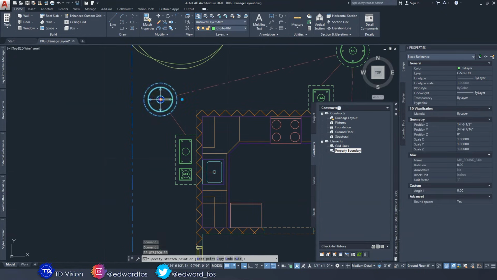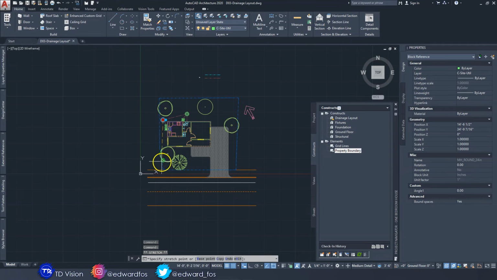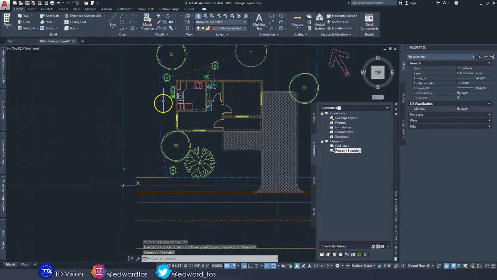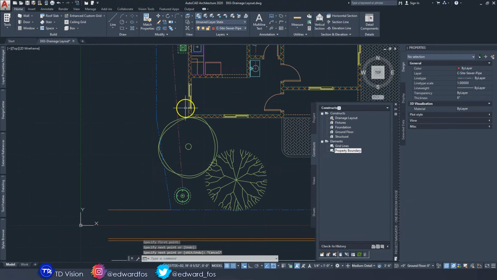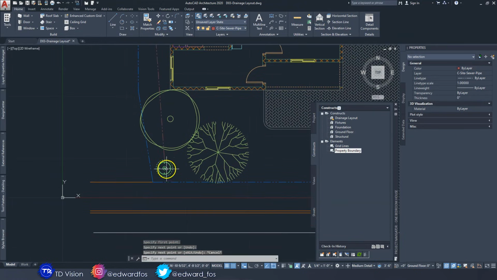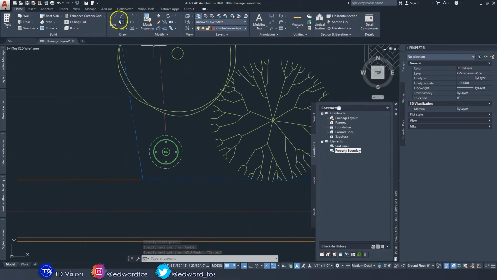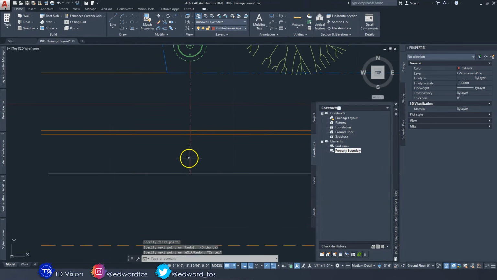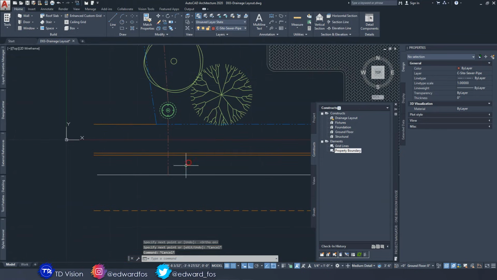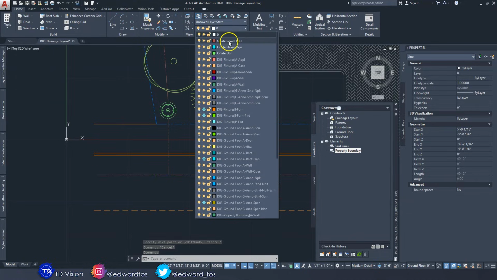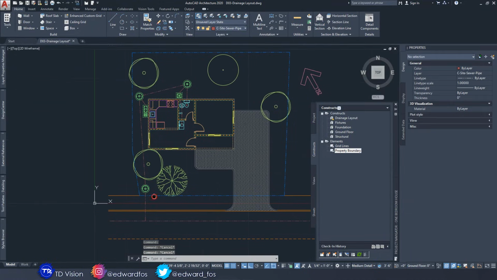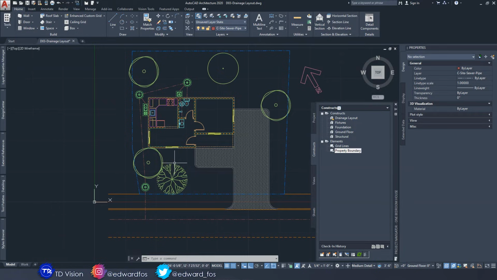And then I need another one just before we leave off of the property. What I did there was to copy that one and place it down here. And so what I'm going to do is to connect this manhole to this one right here. So we have one last manhole before we leave the property. And then from here, it connects directly into this line here. I need to place this also on that layer. So there we have our drainage layout from the house itself.